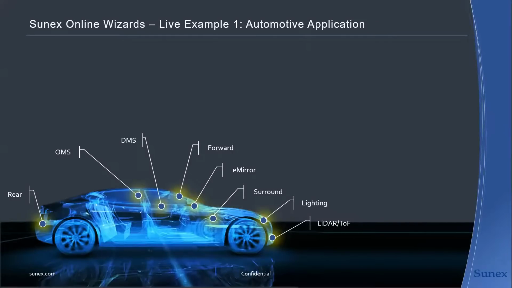It's important to note that because Sunex is the designer and manufacturer of all of these lenses, we do have distortion lookup tables which would allow you to implement in software and correct or de-warp to a very exacting degree the distortion in the lenses. So if you're doing an OEM project and you are trying to remove the distortion, that's something that you can contact us about, and we can help you with that for any lens in our portfolio.